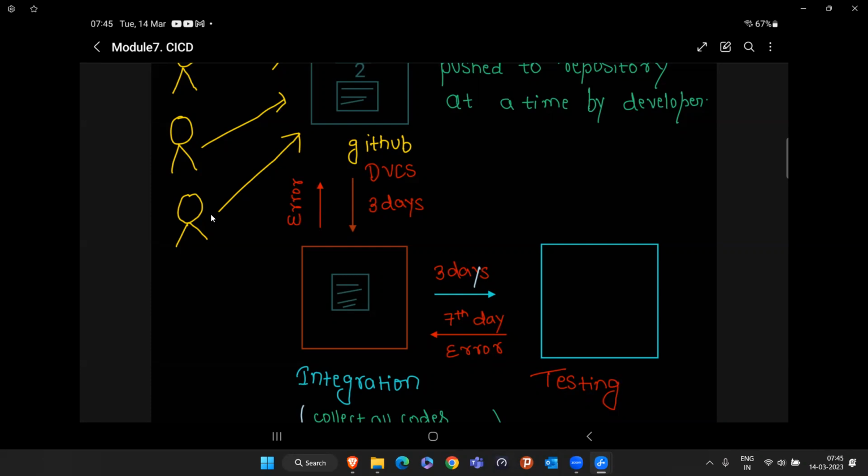So again the developer will write the code, and again this process will continue. Again you will take 9 to 10 days to check whether that code is correct. This process is time-consuming. The second problem is that since you are coming back after 10 days, it is not as if that developer was sitting idle for 10 days. He will be working on some different project and writing some different code.